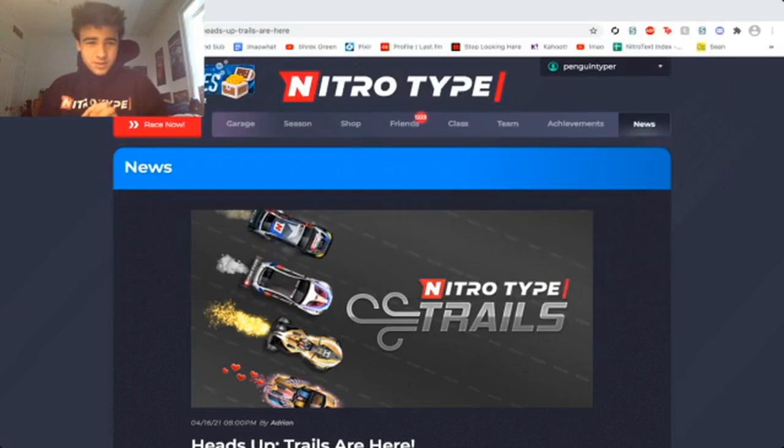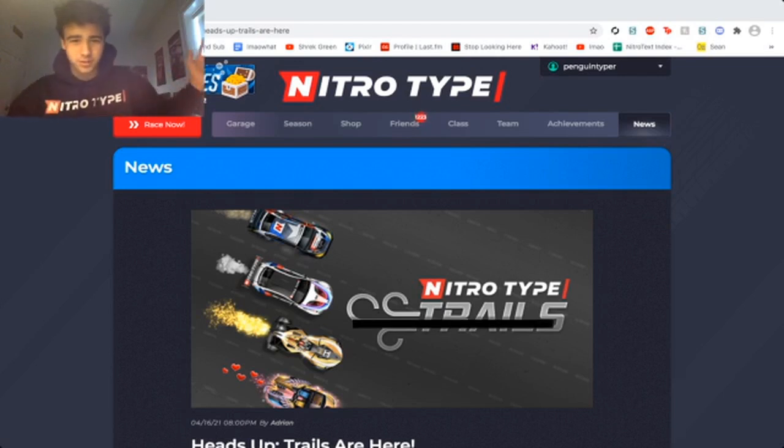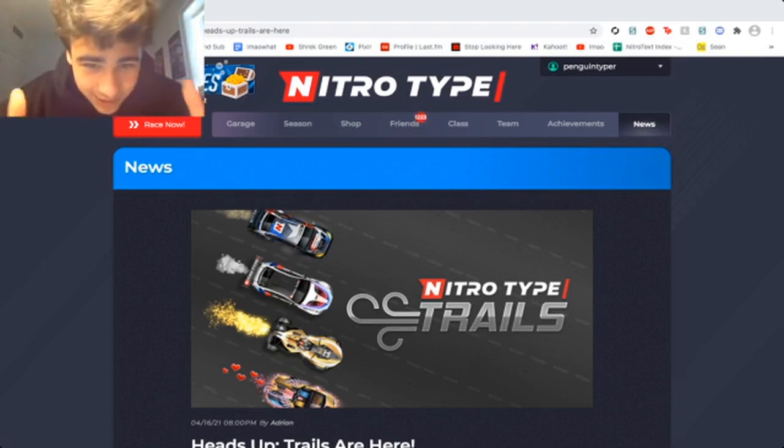One of Nitro Type's long-coming features that everyone is super excited for, because it is finally here: Nitro Type Trails. Let's get right into it. The concept of equipable trails and purchasable trails has been circling around for a long time now, and people are really excited, and it's actually finally here. Nitro Type just straight up launched it. Literally, trails are here, guys. This is not a drill. Trails are in the game.